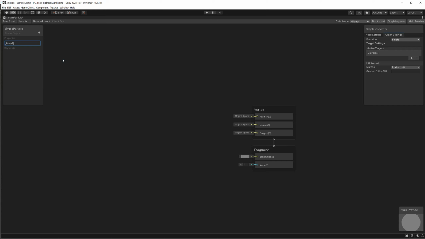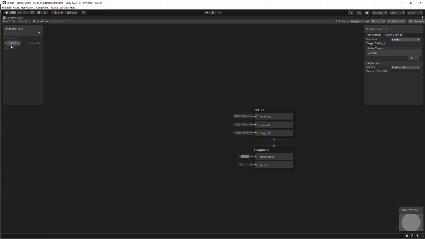And it's quite important to call it main text, exactly like I've written here, so it knows it's just going to take the standard, whatever is assigned to the sprite renderer. Might actually not be that relevant for our particle system, but maybe if you use this shader for a normal sprite that is sprite renderer.